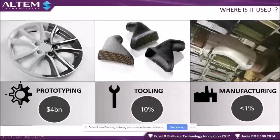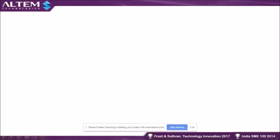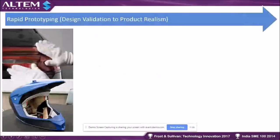But in the general spectrum, these are the three applications that are being used in the manufacturing space. Of course, there are applications in the space of healthcare and in the space of consumer electronics and consumer goods that we'll cover when we do the J750 Polyjet webinar. But typically in the manufacturing spectrum, these are the three key players. Right. Moving further, even within prototyping, 5 to 10 years back when prototyping just started, it was only about form and fit.